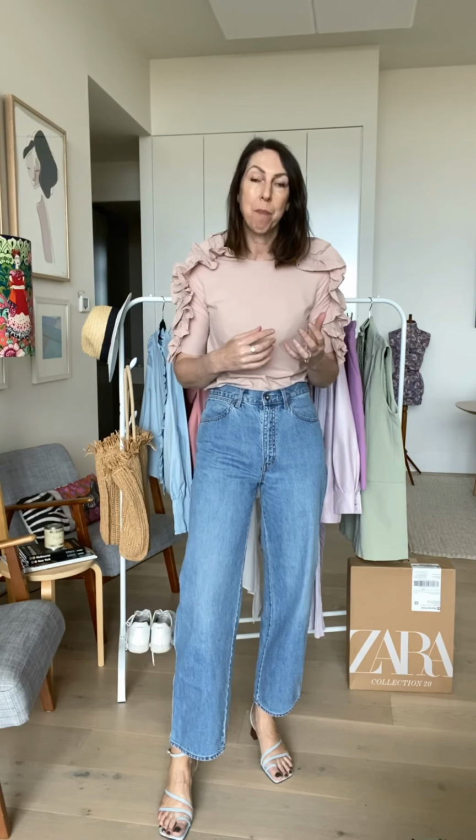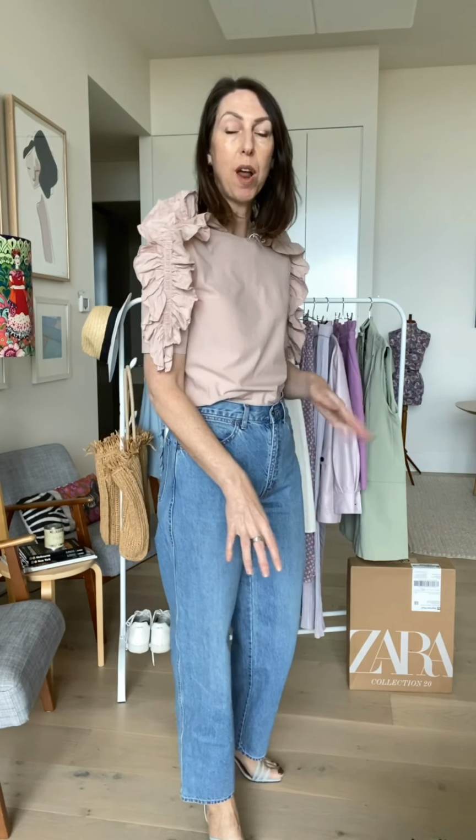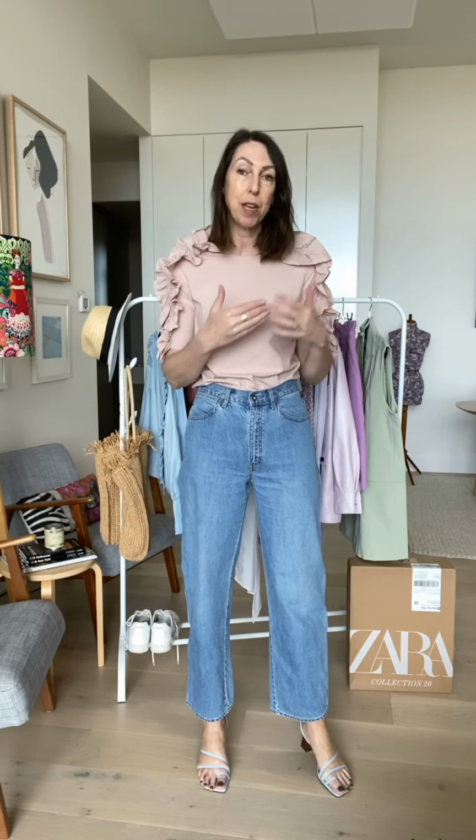this spring, summer. So the one I'm wearing today is actually an old one. So this is not new, this is an old one from COS, but I'm going to demonstrate the 4 different styles plus the one I'm wearing on me today so that I can talk you through what styles to maybe look for depending on your body shape, and then of course what styles to avoid or to be cautious of depending on your shape. So this one obviously is a very exaggerated shoulder.